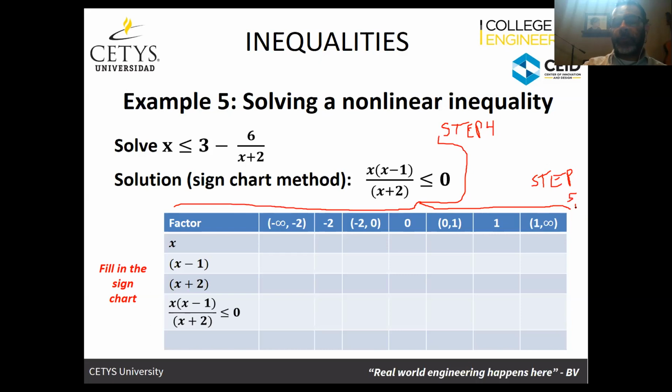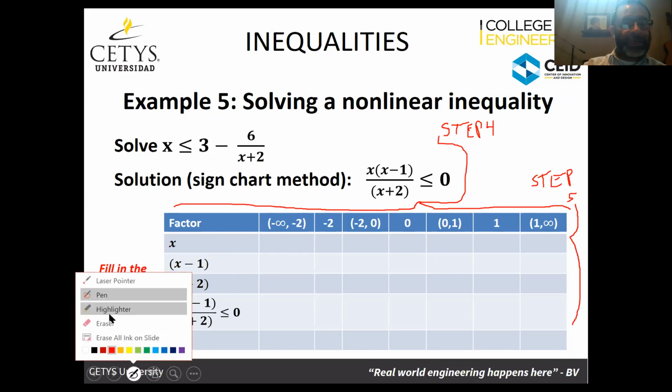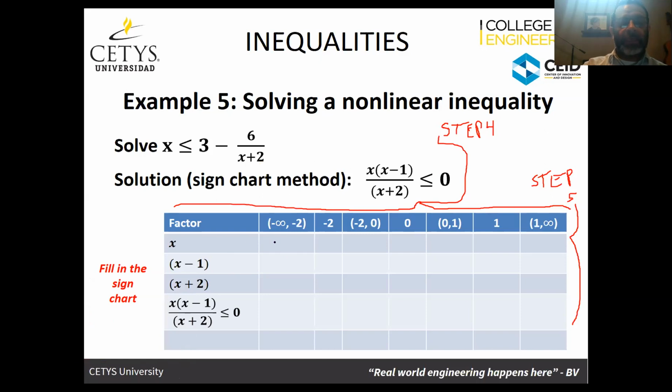Okay, and we have to fill this out. Now, how are we going to do that? We're going to fill out here the signs that we're looking at. Okay. So let's see, Luis. Luis, are you there? Yes, perfect. Hi, let's turn on your camera briefly. Let's go with the first row, and we're going to do this quickly.